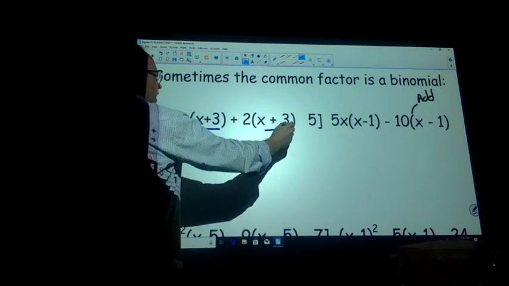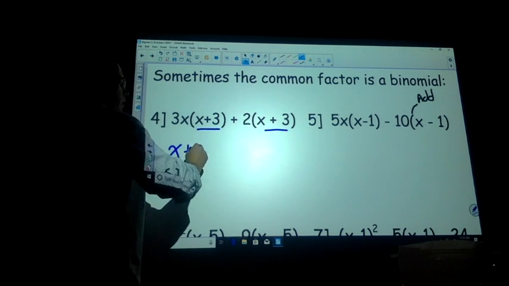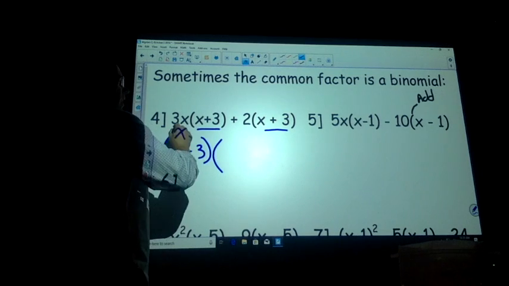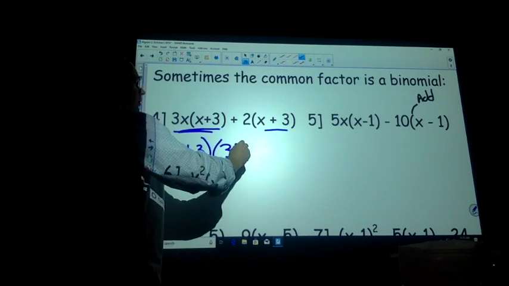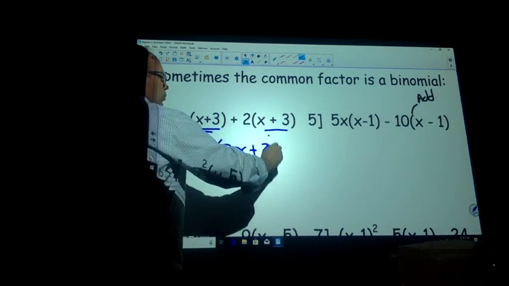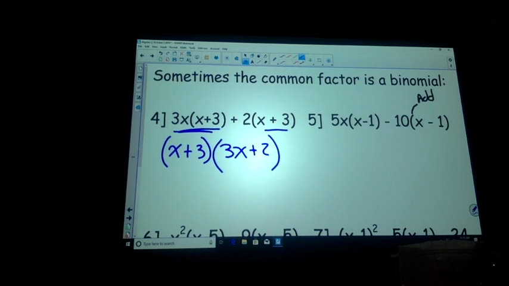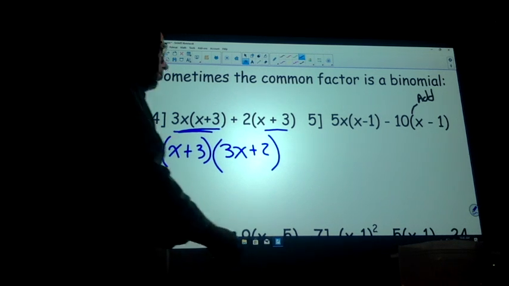So if I could factor that out of both of them, then if I factor that out of here, I'm left with 3x. Then I'm left with a plus 2 as well. Does that make sense? Now I just walk in that one. Yep. And that's the skill you're going to see if you learn the grouping method.